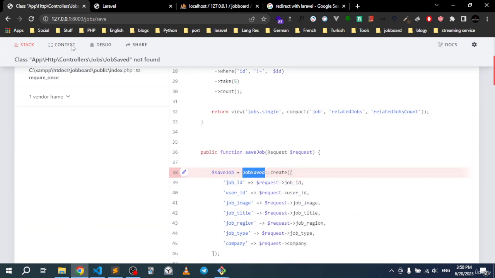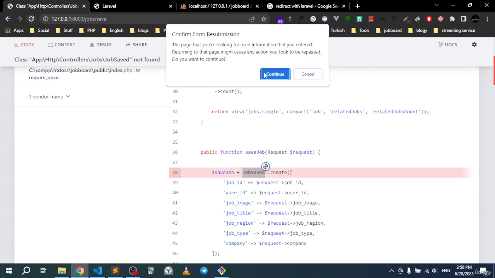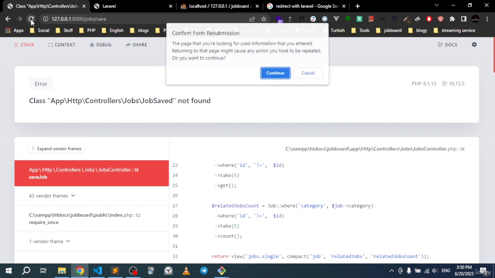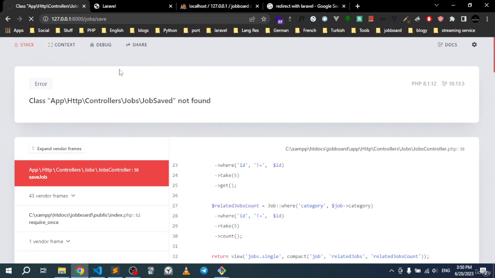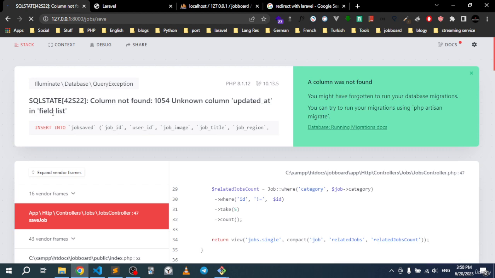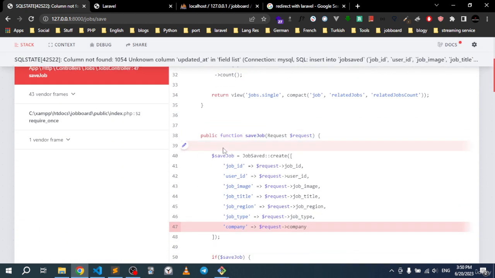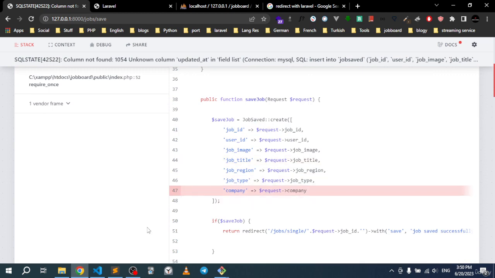Let's refresh this. Column not found, unknown column updated_at in field list.